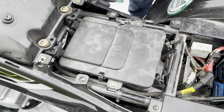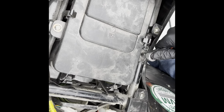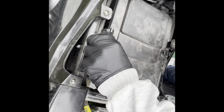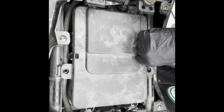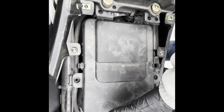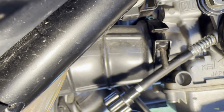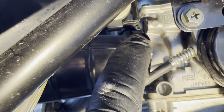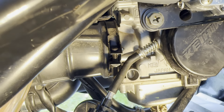The next step will be to remove the air box, and you do that by unscrewing these two screws using a size 10 millimeter socket. For removing the air box, you need to remove the lid and check if there's any debris - it looks kind of clean, a bit dusty but okay. In order to remove the hose from the air filter to the carburetor, you have this little clip over here. The problem is the screw faces upwards, but you can actually slide this thing by hand.